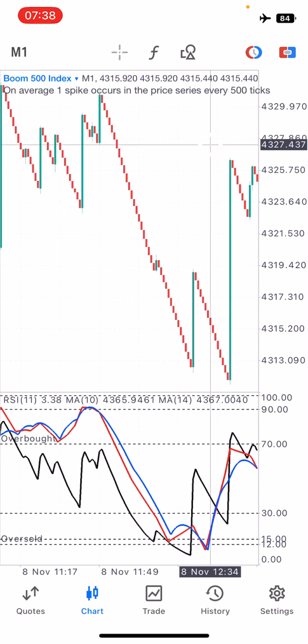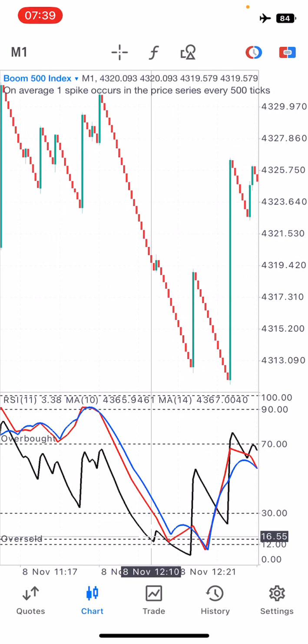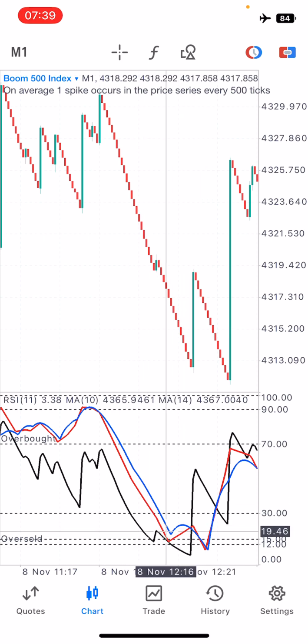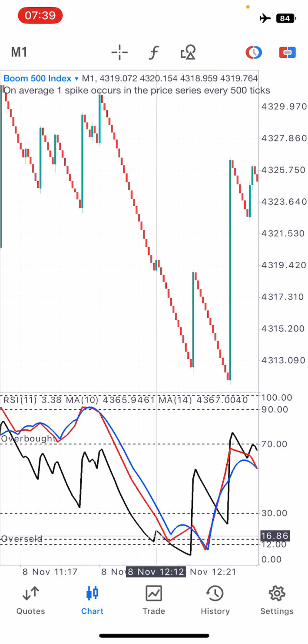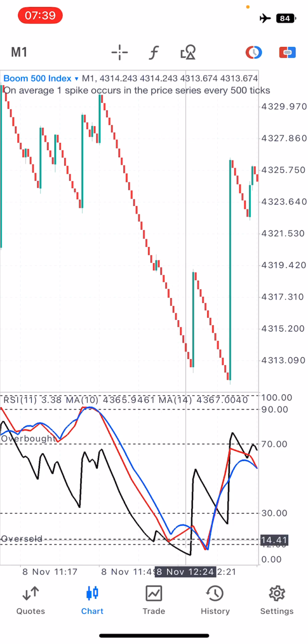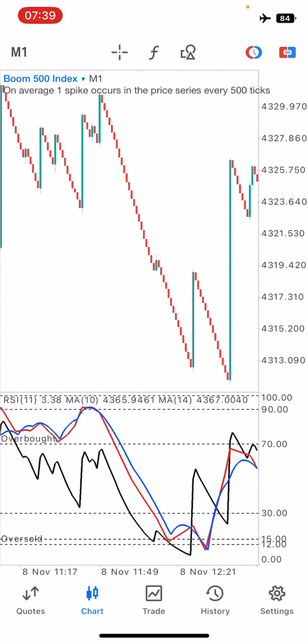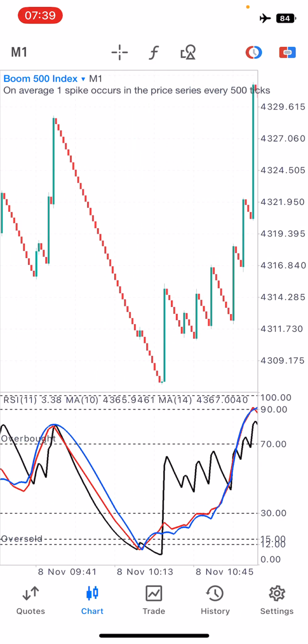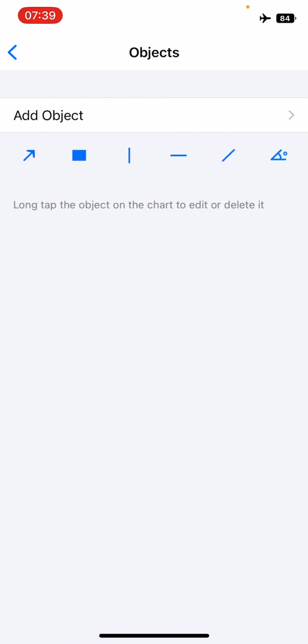So how then do you know? Like I said, the blue, the red, and the black line, if they start to approach this oversold section, especially if the lines are moving very close to each other, something like this, with very little space in between them, then the spike is on its way. And even if it hits, let's say, level 15 right there, it means that the spike is about to happen very quickly. So you're going to be watching over that if you don't want to be caught by spikes.